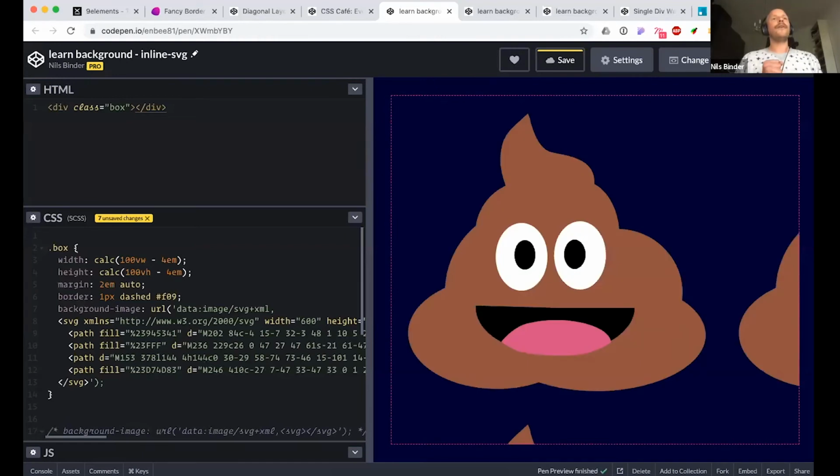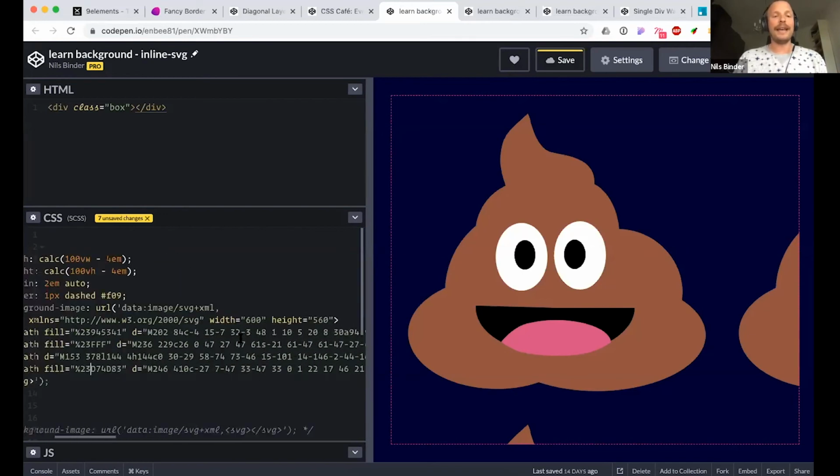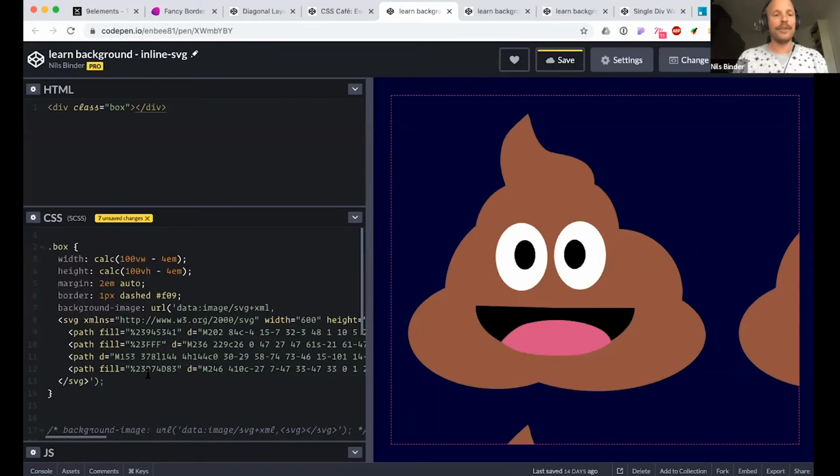And now I have my smiley poo here. And this is just SVG code as a background image, and I can edit it. If I want to, for example, change the tongue color down here, which is this one here, I can change it, and it will be a little more pink here.